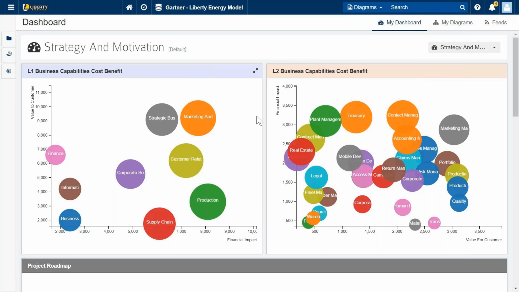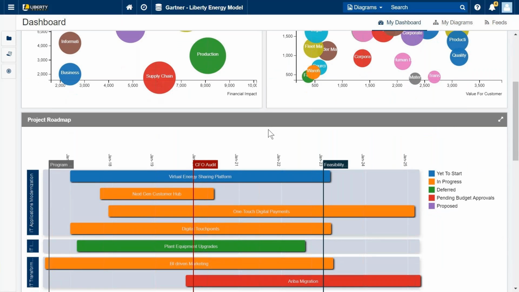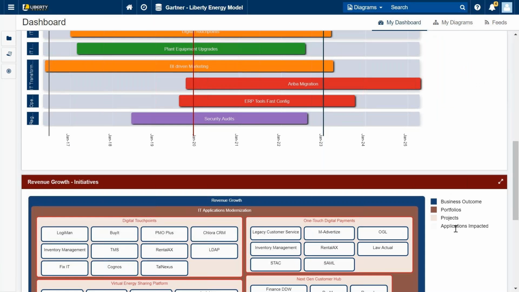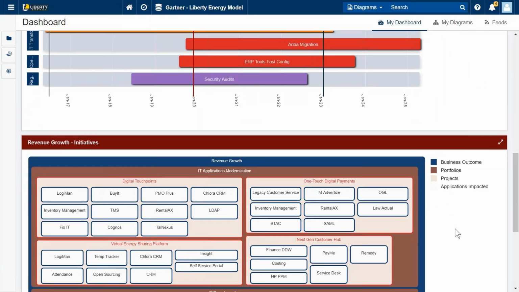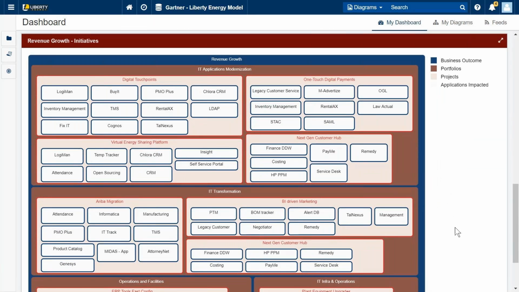I'm now switching to a business head's view of the organization, where we have assumed that he'll be interested more to understand the capabilities of an organization, how all the goals and objectives are aligned against the capabilities.